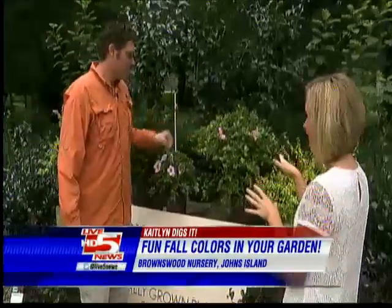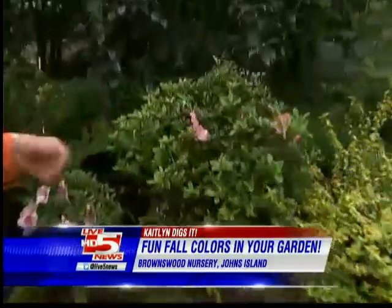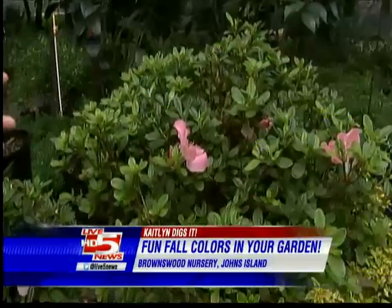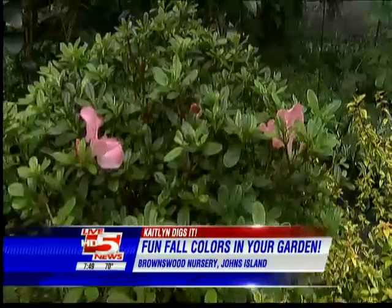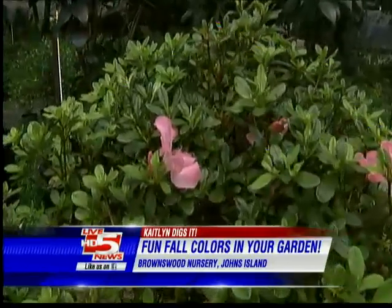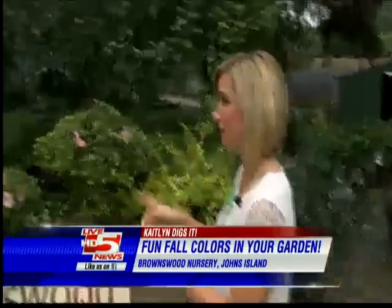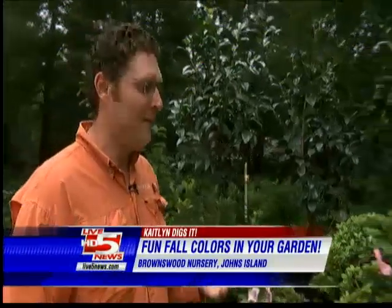Now over here we have some lighter colors, but still good fall plants. This is the Encore Azalea. Our traditional azaleas bloom once a year in the spring. This blooms three times a year, and there are over 28 varieties of Encores, so you can get it in almost any color you want. The other great thing is they only get two and a half to four and a half foot high. They grow in full to part sun, whereas traditional azaleas grow in the shade. Generally all of the plants stay true to their variety, though there are a couple varieties that have a mixed blend — one is called Twist, which has a deep pink and a light pink flower.